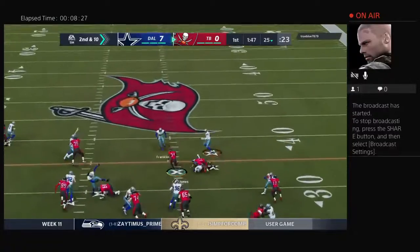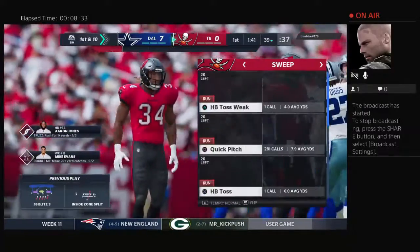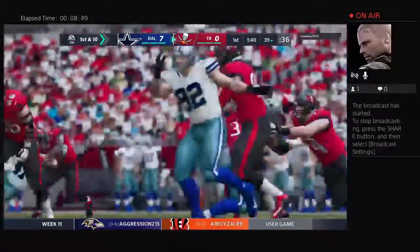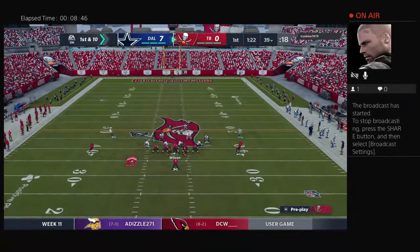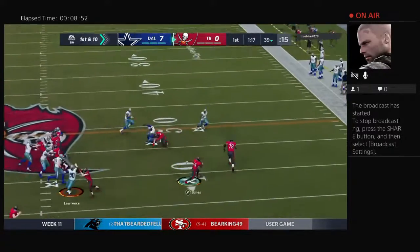Now the man from UTEP, this is Aaron Jones. And he gets this one just shy of the 40, down at the 39. Give him 14 on that one and a first down. That's how you pick up a first down. You know where the sticks are. You know where the first down marker is, and you find a way to get there. That's called having vision. He had a lot of vision last week, didn't he? NFC Offensive Player of the Week. He was dominant. And they'll keep on the ground with Jones.